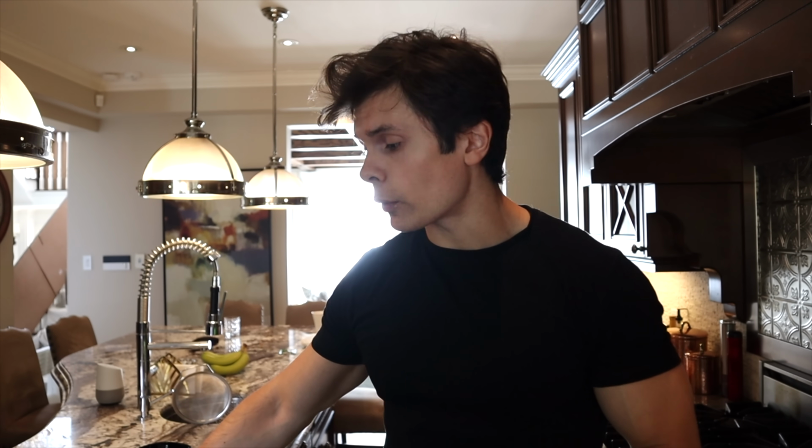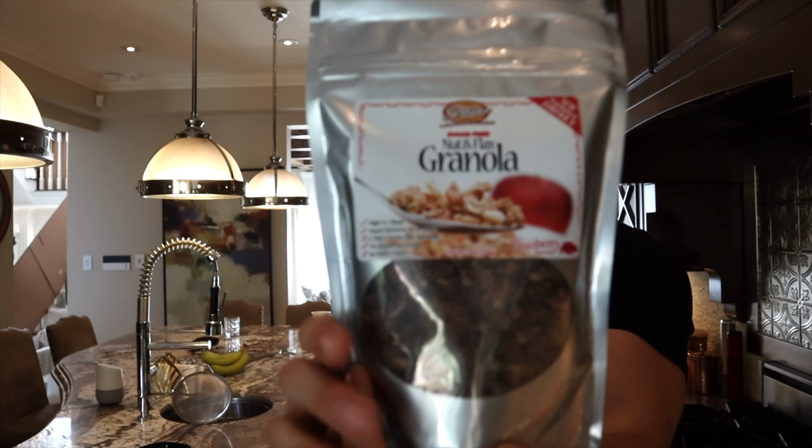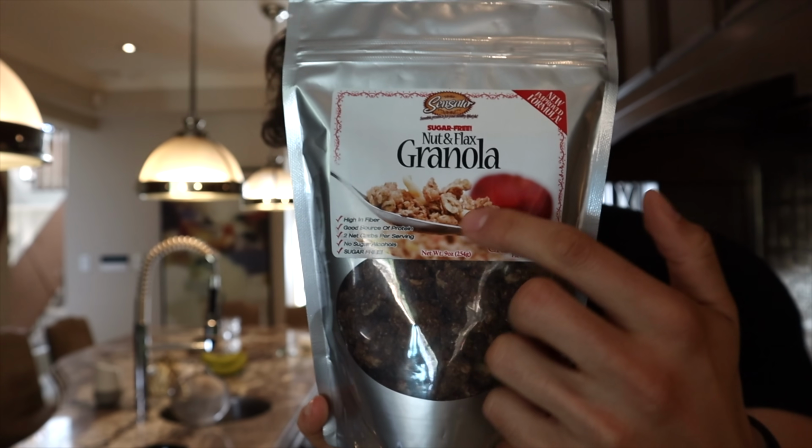Now, I don't know about you guys, but in my opinion, there's no better way to start off your morning than with a black coffee and a morning nut. So the first thing we're making, slash just putting together, is some granola, specifically this nut and flax granola from Sensato that I picked up. This was actually the most expensive thing I got. It came out to $10.49 with some fruit on the side. And looking at the packaging here, look at the color that they're showing, look what I'm getting. It's leaving me a little bit disturbed.